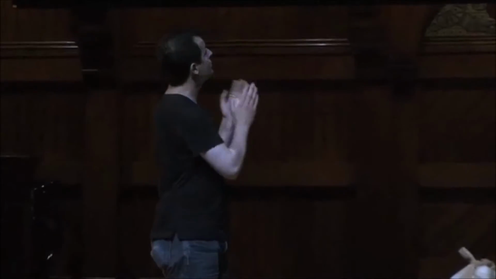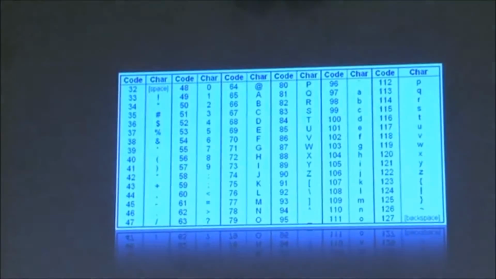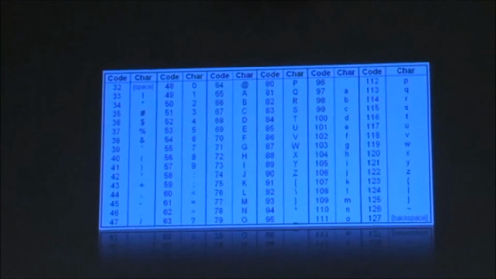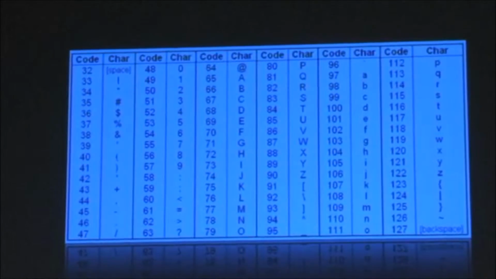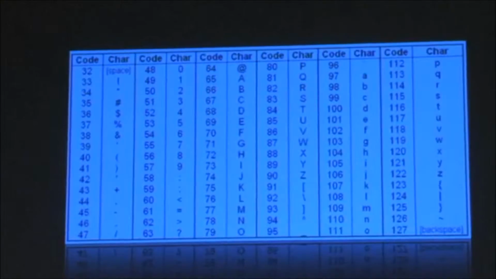Well, thankfully, the world years ago came up with a system. And this chart actually looks more overwhelming than it needs to. It's just because there's a whole lot of information. Notice that you have the same 2 columns repeated again and again. Code and char for character. Code, char, code, char, code, char. So the way to read this is that at the top left, it says the number 32. And that's a decimal number 32.